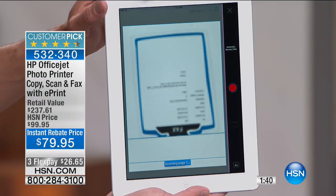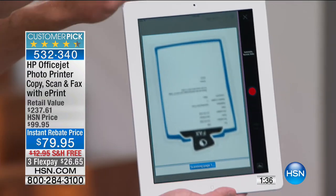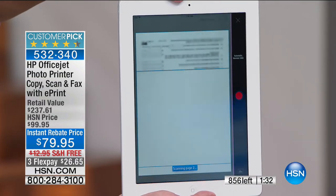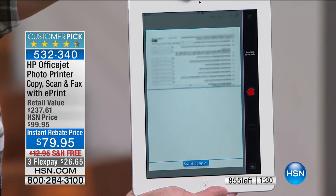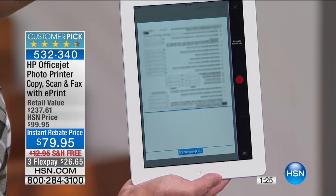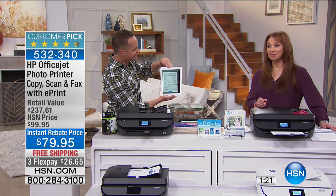And if you're doing several pages in a row, like I am actually now doing, you see my auto document feeder is pulling paper through here. It's going to scan that first page, now it's going to scan that second page, and then like I said, it'll clean those up for you. You're able to email them, save them, edit them, without opening and closing. So simple. It's so smart, it's so simple, it's so affordable, it's just the best.